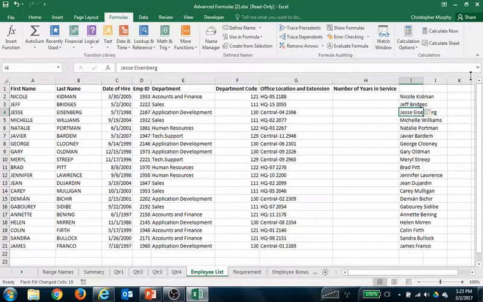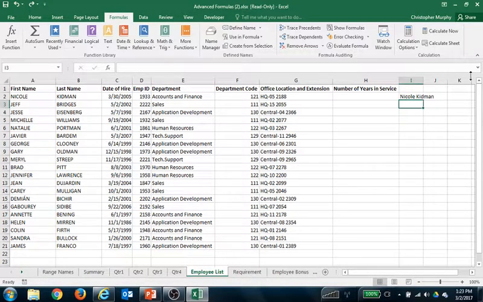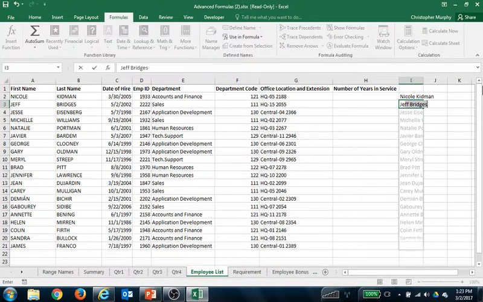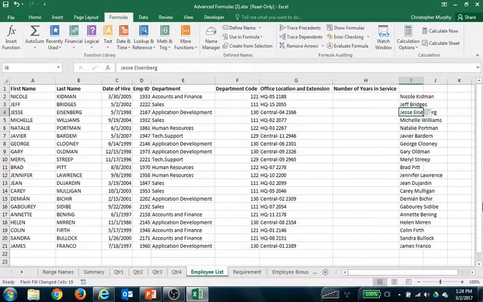Okay, so that's a new feature they've added to Excel. It's kind of a cool trick. It's not working on the Mac side. Am I a liar? Did they not add that to the Mac version? Well, it should. Yeah, so I should be able to just type in the full name here. I'm typing in Nicole Kidman, and then as soon as I type in the second name, if I start typing Jeff's name, I thought it should show me the second guy. Then I can just press enter. It doesn't autocomplete for me. No, okay. So maybe that's a Windows version of the program only. Never mind.